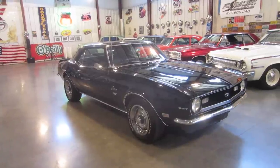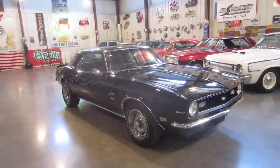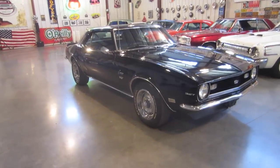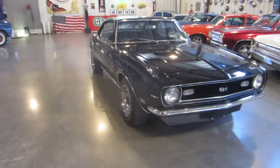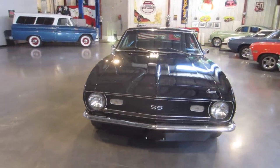The engine has been freshly rebuilt. When the car was repainted, which was about six years ago, they repainted the car and put new floor pans in it. We do have a video of the underside. Let's take you around and show you the full view — this is the original bumper, original grille.